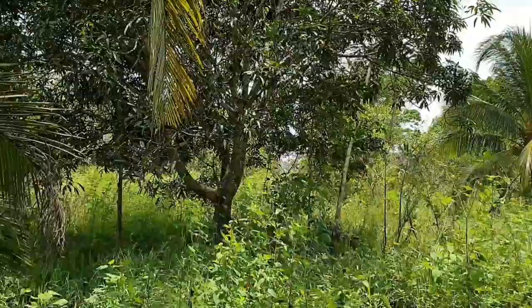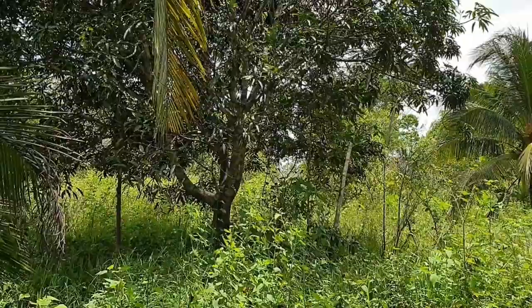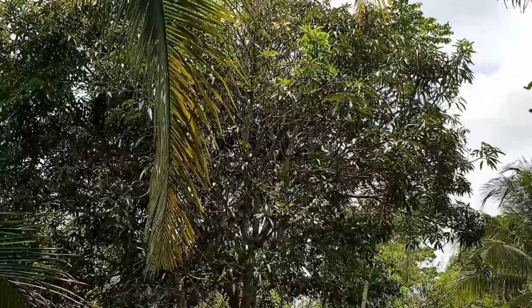Asking about the mango, why doesn't it have any fruit? Because last year it had abundance, and this year it's resting. So next year it will be abundant again.